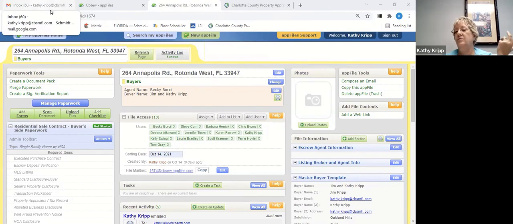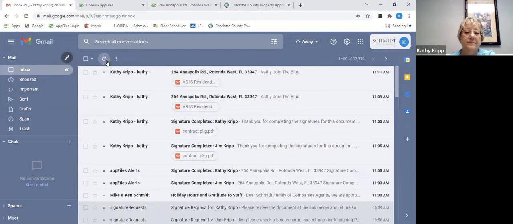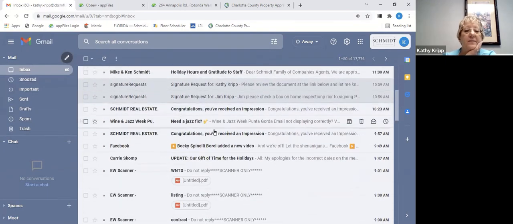If you use Windows or Microsoft, say you use Outlook, it'll go in there. There's really 3 ways to get paperwork into your app file. I'm going to show you at least one. If we've got time, I'll show you more. Let's go. Okay, I'm in my email, and I upload stuff, and I'll show you some funny stuff.